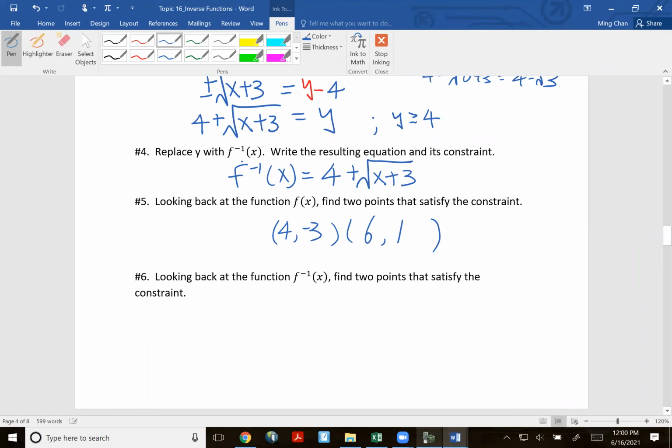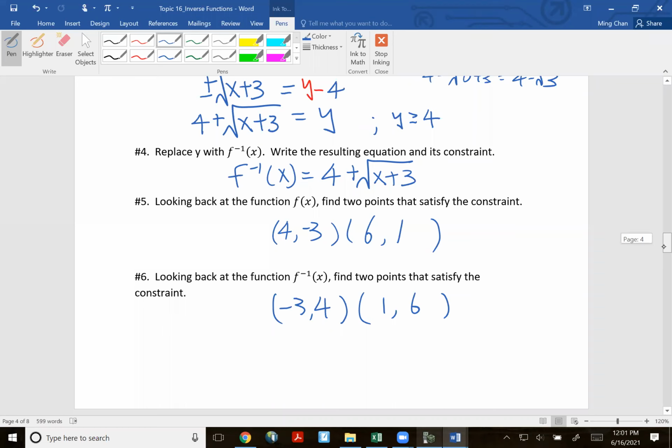All right, looking back on the function f inverse, find 2 points. So rather than guessing what number for x to substitute here, plus 3, take a square root, will come out to be an integer. Remember, inverse function is about interchange between the x and y variable. So once you already got the points for f of x, for its inverse, all you have to do is just interchange the x and y coordinates. Those are the points. It's going to be on the inverse. Right? That's the whole point of it, is the interchange between the x and y variable or coordinates.